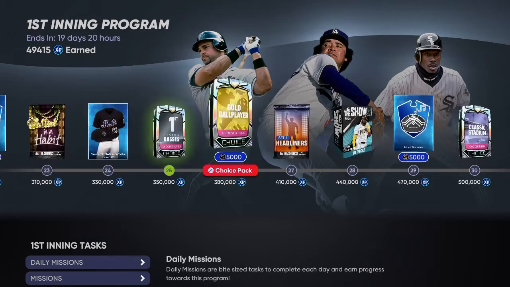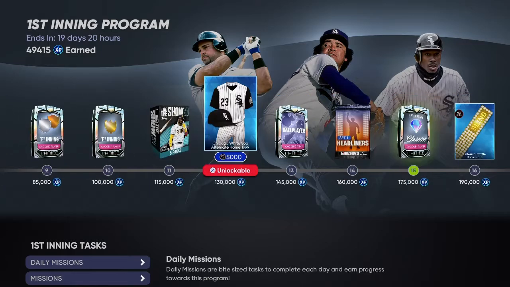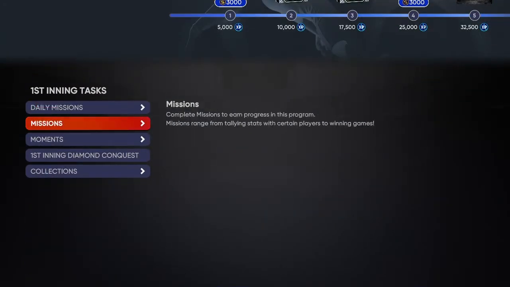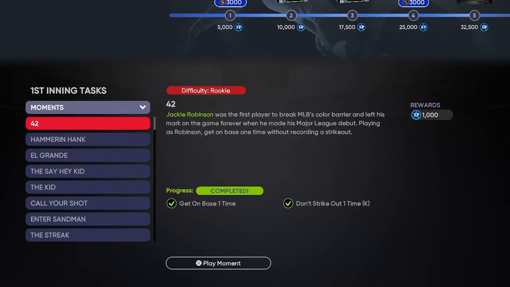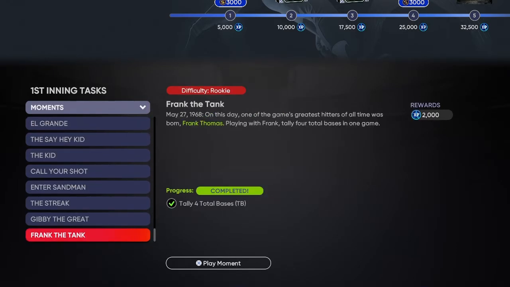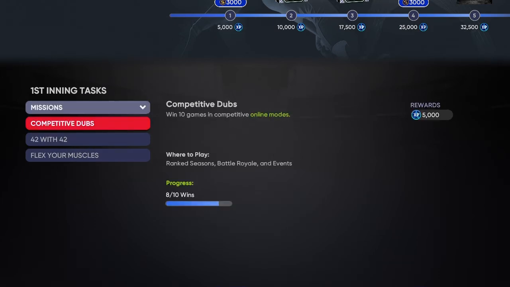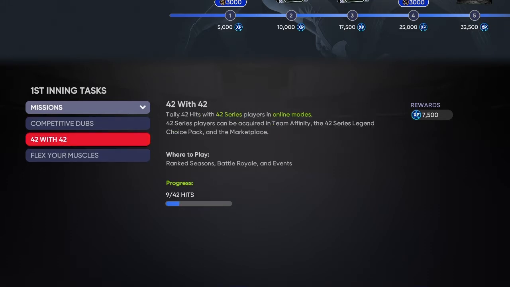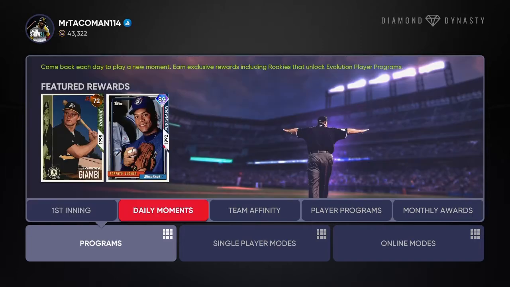It's really not that hard to get a good team in MLB, but this is the best way to do it. So to advance, come on down to where it says first inning tasks. You can do a conquest map, which I'll explain in a second. And then you have your moments, where you can do the 42 moments, like I said. That's why those are important, because they go toward this. And then you have your missions, where you can get online wins or home runs or hits with 42 series players. You can do collections. All of that information is down there, so just take a look at that.